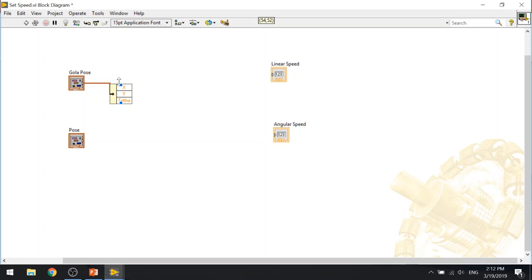So x, y, and theta. Copy this to the pose.